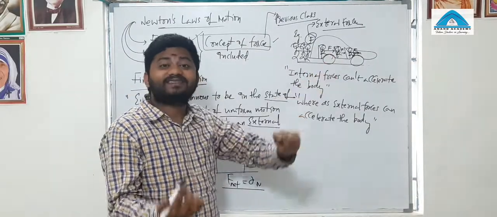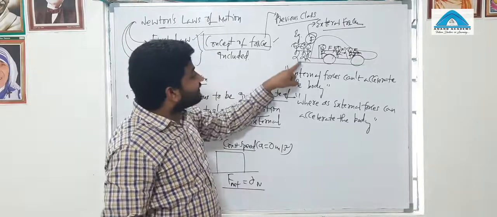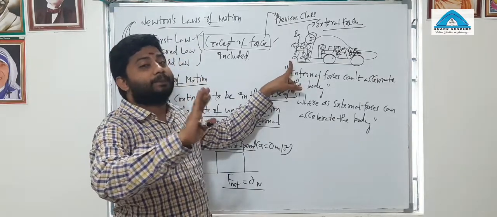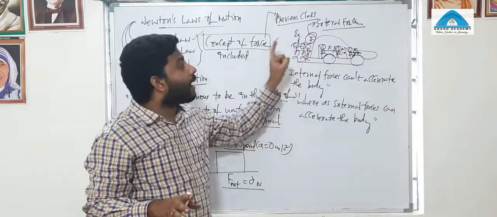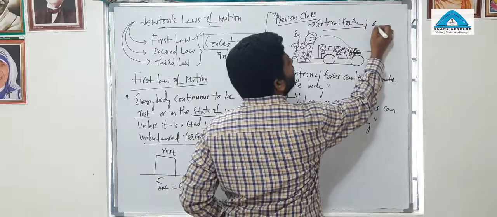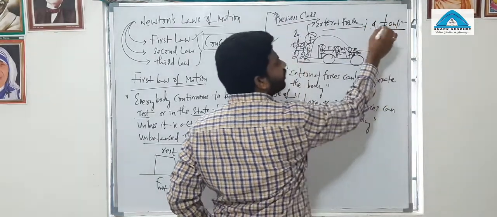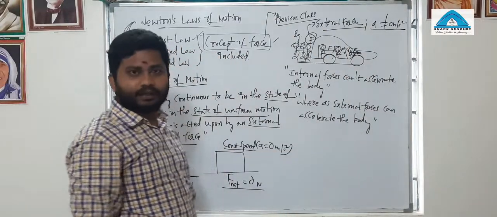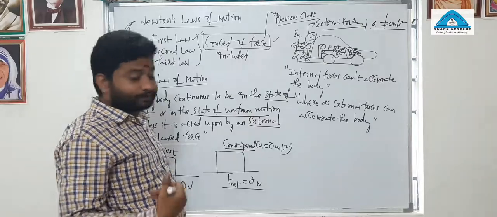Here in the first case they are within the system, they are part of the system, but in the second case they are out of the system and applying an external force which will definitely accelerate the body. See here, acceleration is not zero, some acceleration will be there for the car. So that is the concept called external force.